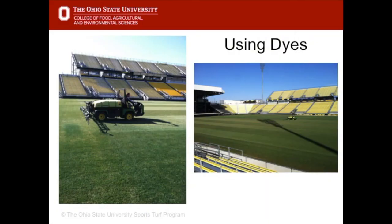A new thing happening in the industry, not just in sports turf but in golf, is the use of dyes and pigments — basically green dye used to green up the field. For example, a picture taken in April shows grass on the field just coming out of winter dormancy, looking light green and somewhat brown. Spraying it with a green dye doesn't negatively affect turf health but it just made the grass look greener for a televised event.